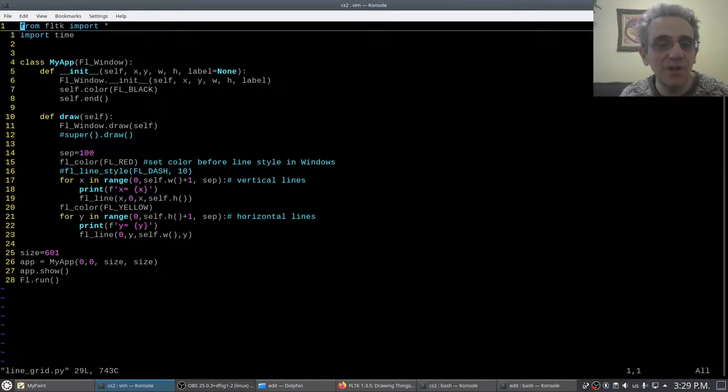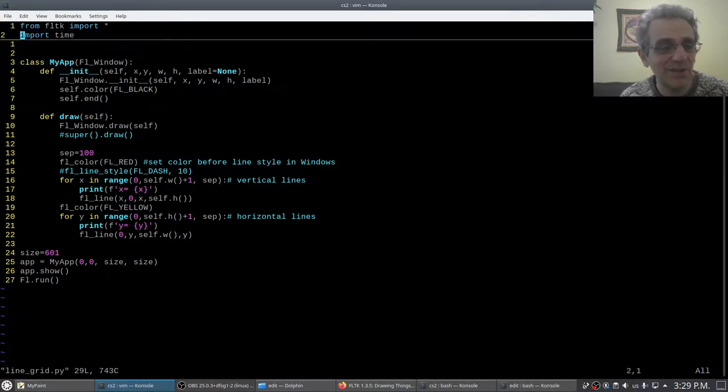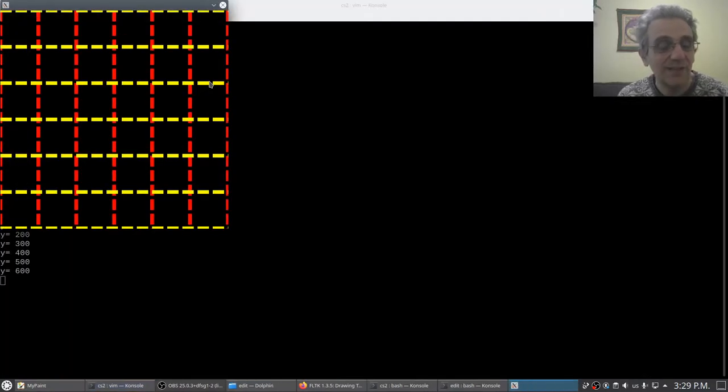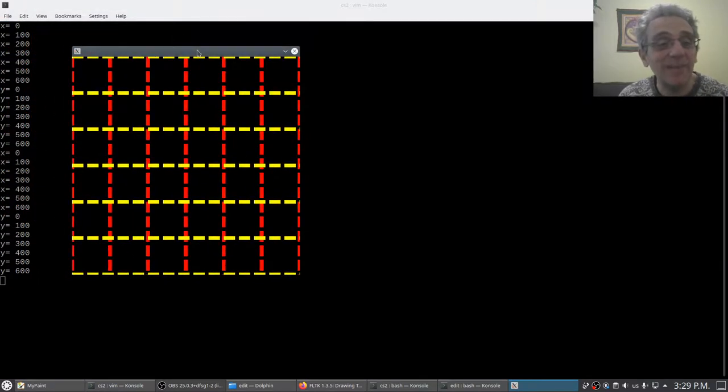Okay, before I show you the solution to that, I think I actually forgot to show you the solution to the first one, where I change the line style. So if I, let's say, make the line dashes that are 10 pixels wide, this was for the first one, okay? And I run this, look at how cool it looks. That is so cool looking. Notice because they're 10 pixels wide, the ones on the edges are kind of cut a little bit. But that's so neat, hey?